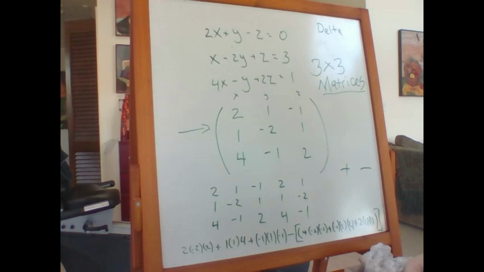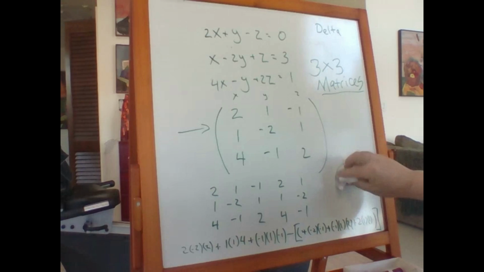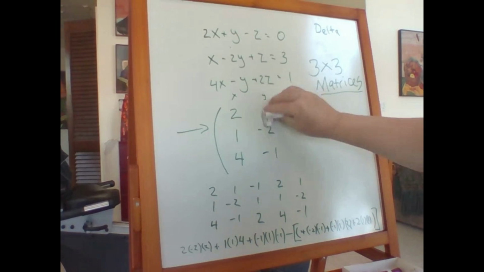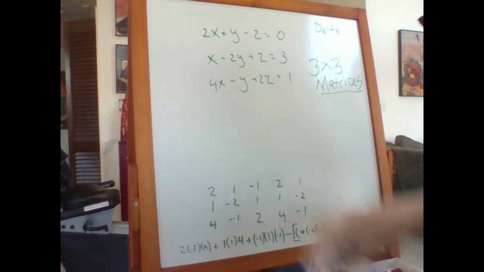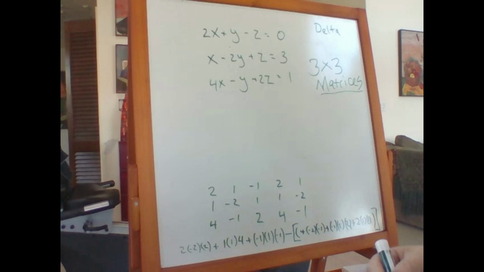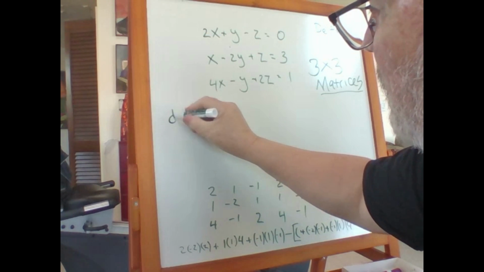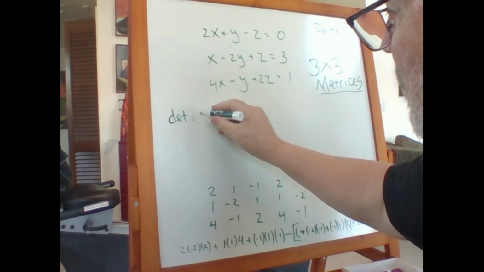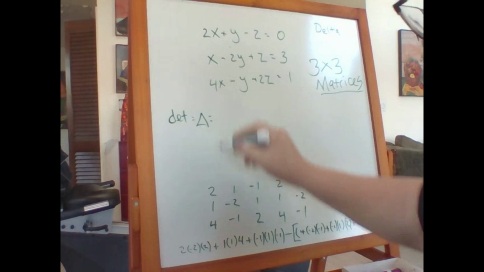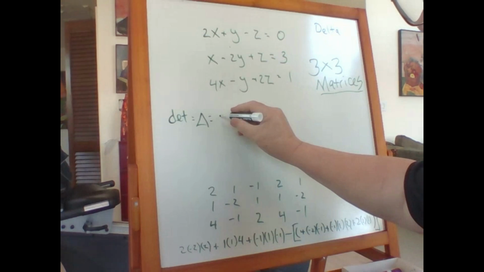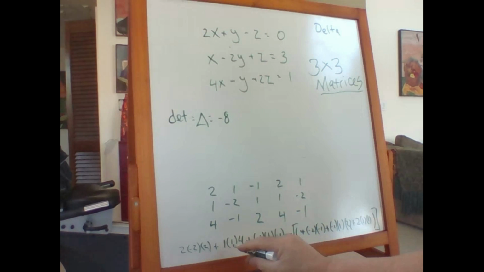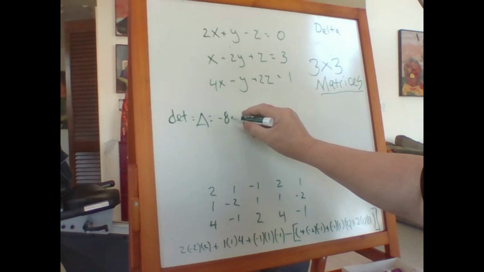Okay, so now once we get all of that done, let's find a little space on this board. We'll keep our main equations and we'll just erase this matrix here. And our determinant, we're going to write like this. Determinant equals that, okay. 2 times 2 times 2 is 8, but we got a negative in there, so that's minus 8. We got 1 times 4, plus 4.